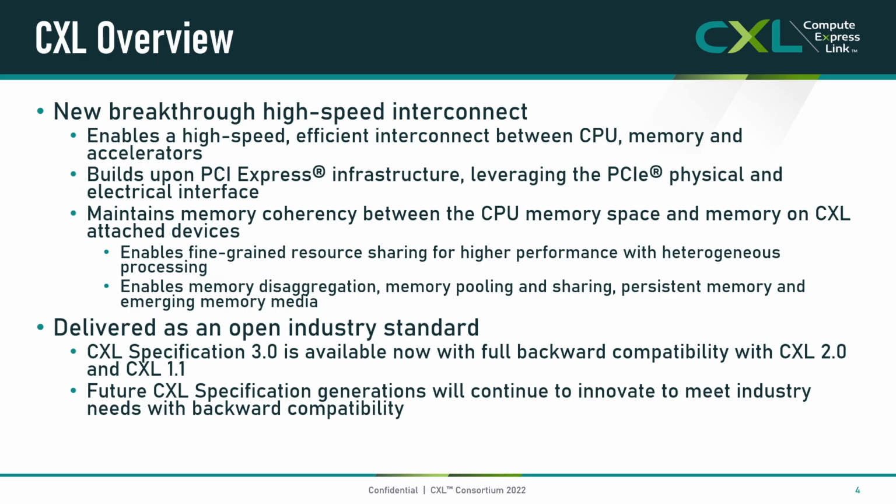The whole CXL specification is delivered as an open industry standard through the CXL consortium. And now we are on our third generation of CXL, which we call CXL 3.0, which is fully backward compatible with previous generations of CXL. The future generations of CXL will continue to innovate to meet industry requirements and maintain backward compatibility as well.